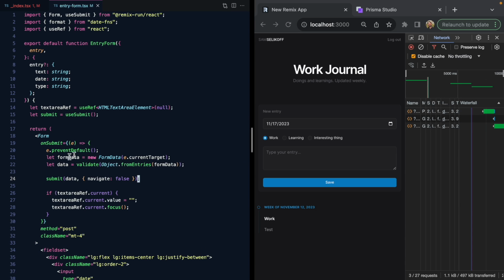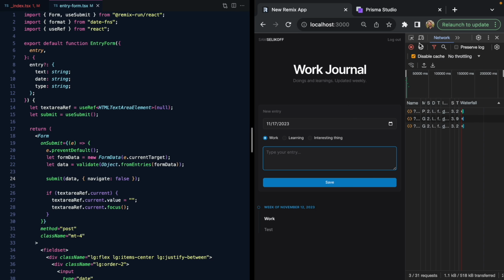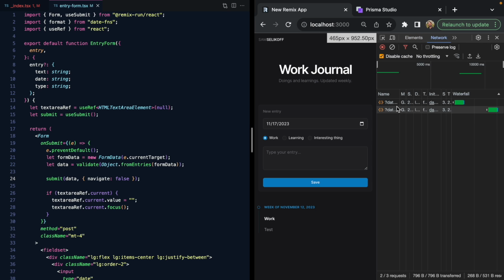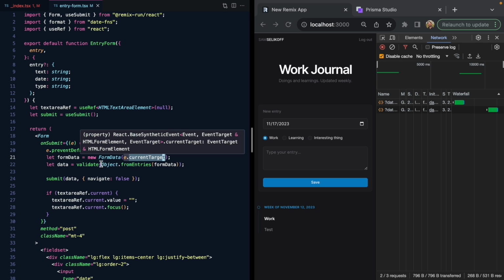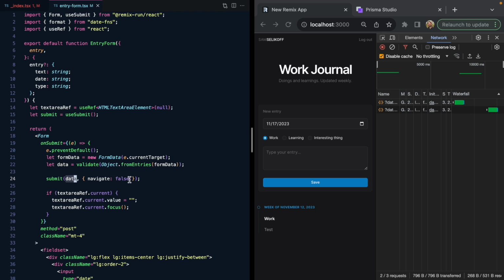So let's see if this works, just that little refactoring from the current target to our JSON object. So I'm going to test this out. And we saw the optimistic version right here, but then it actually disappeared. And if you look at this, our method here is a get request. And that's because the method post was coming from the form, which was automatically passed through when we use the current target. But now that we're just passing data, it defaults to get.